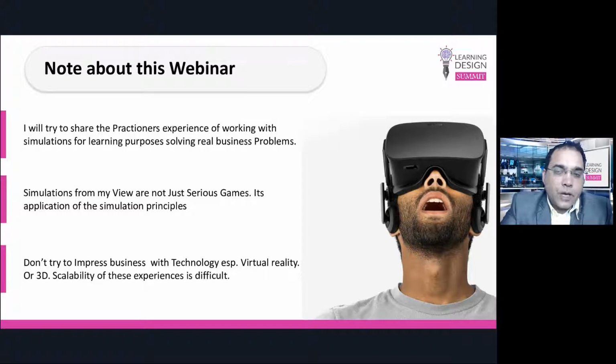If you can set up a lab like that, then I would say go in for these fancy stuffs. Otherwise, if your material is still going to get accessed over browsers, on the mobile, in the app, and things like that, then I would say don't get caught up with wanting to make it fancy and 3D. Just work with the principles of simulation and stay focused on the business outcome that these simulations will create for you.